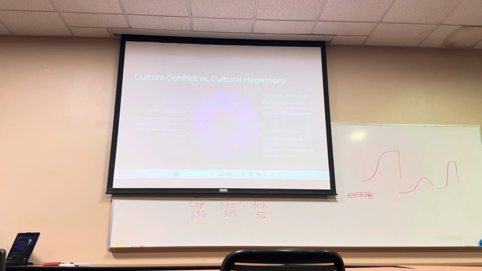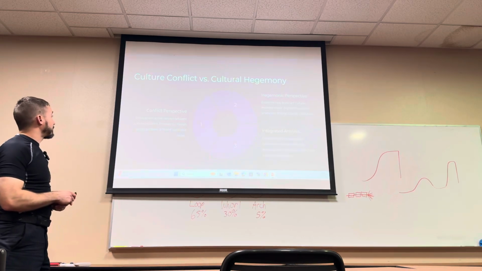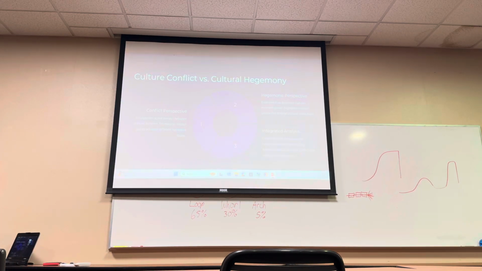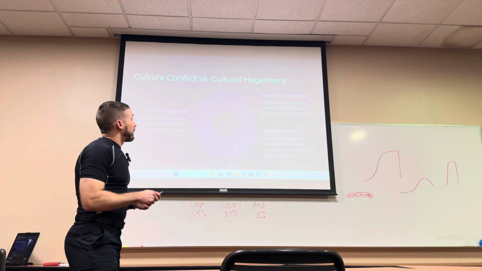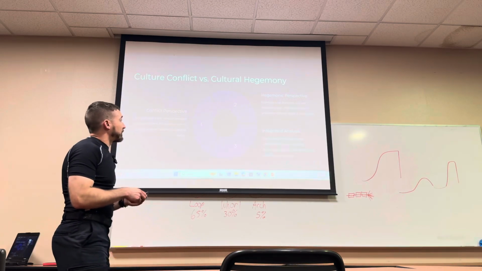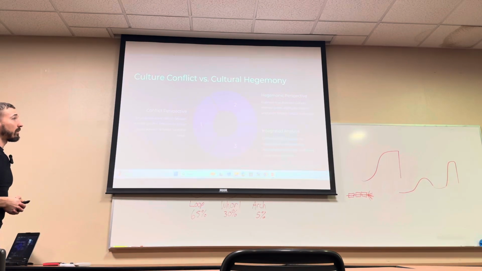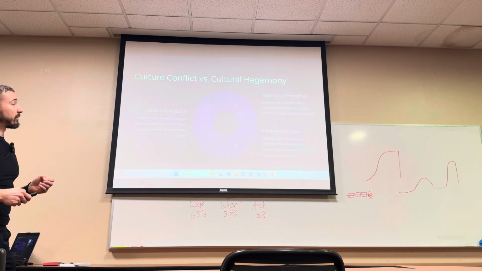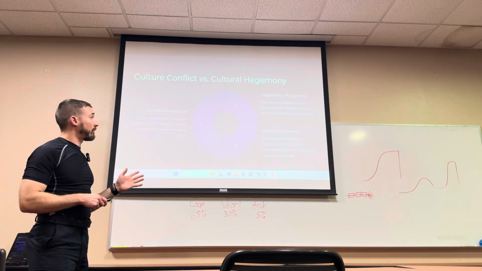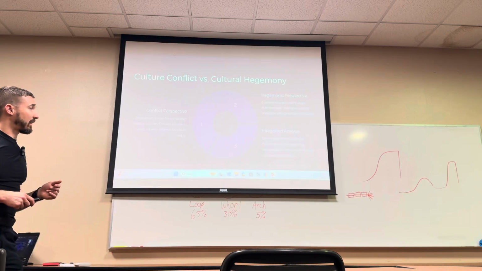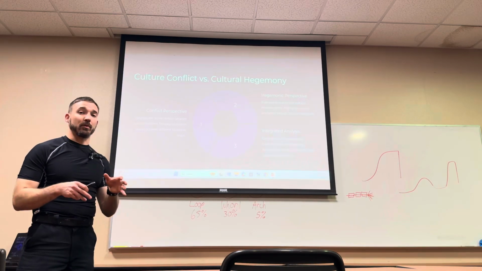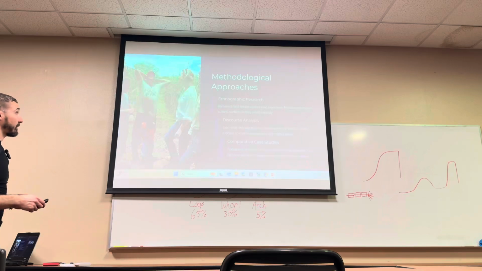Culture conflict versus cultural hegemony. The conflict perspective emphasizes active tension between culture systems and focuses on friction points between different normative codes. The hegemonic perspective examines how dominant cultures maintain power and highlights consistent reproduction through cultural institutions. Integrative analysis combines both viewpoints for comprehensive understanding and acknowledges both the overt conflict and subtle power dynamics.